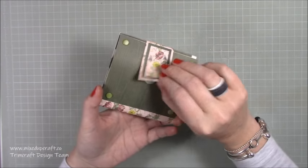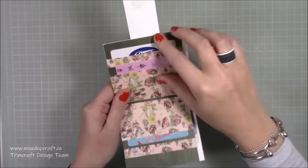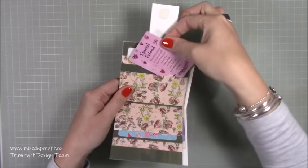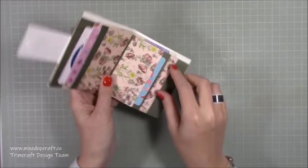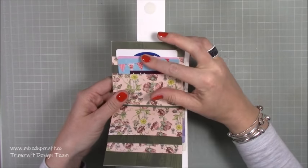On this side here, if you lift up this piece, it will open up just like a wallet. So here you have - I haven't got the gift card yet - this is my Boots Advantage Card, then one of these nice little friendship cards that one of my close friends gave me. And there are three little slots actually - one there, one there, and this is my Hobbycraft club card.